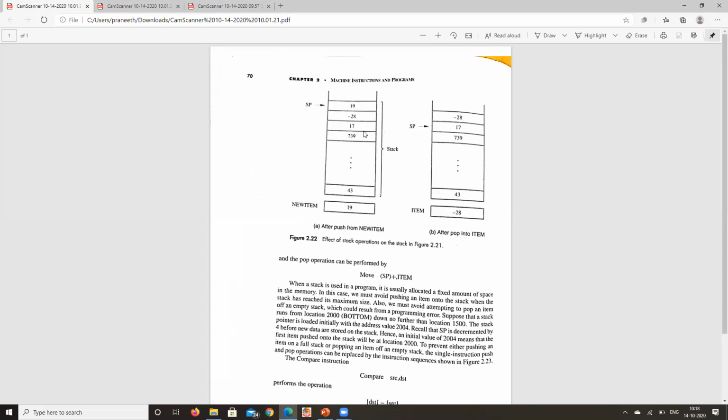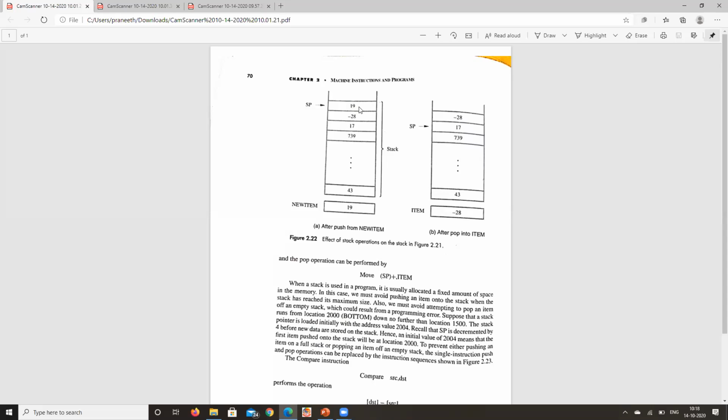After the push operation, look here, my 19 has been added above -28. Is that clear? Yes? Ma'am. Yes, I couldn't hear you. Yes, ma'am.